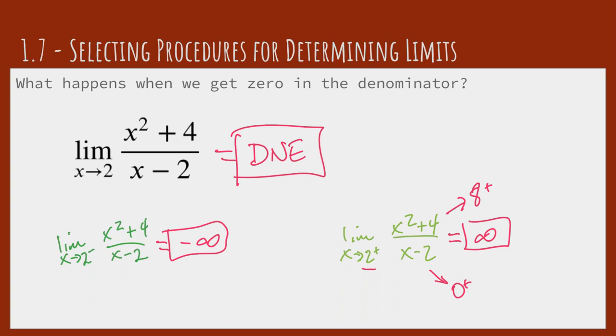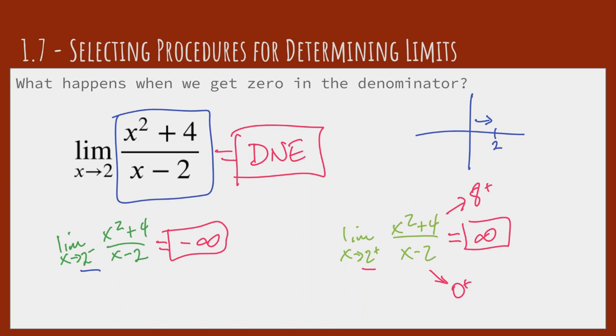If we think about what's going on here, what this means is if we're graphing, if we're plotting points for this function, and we're plotting points that are approaching 2 from the left side, so as we approach the value of 2 from the left, the numbers are becoming really large negative numbers. We're getting really big negative numbers. And the closer and closer to 2 we get, the lower it's going to get on the y-axis.